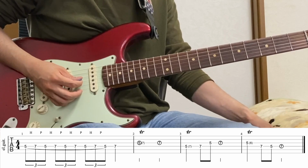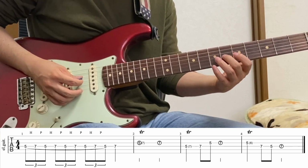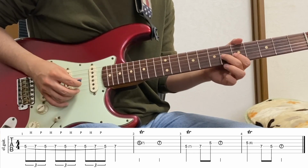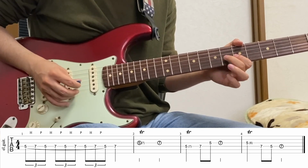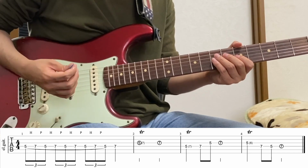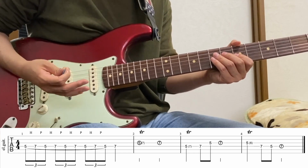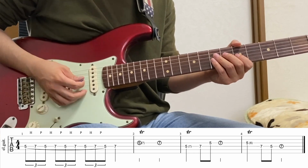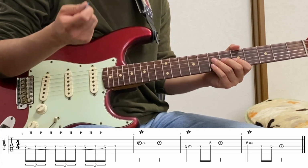The same idea goes for the fourth bar. So with my middle finger, like this. So I'm not thinking about, am I playing the 16th beat? Am I playing triplet? Am I playing sextuplet? No, I'm just playing it fast. Right? So trill can be something like that too.